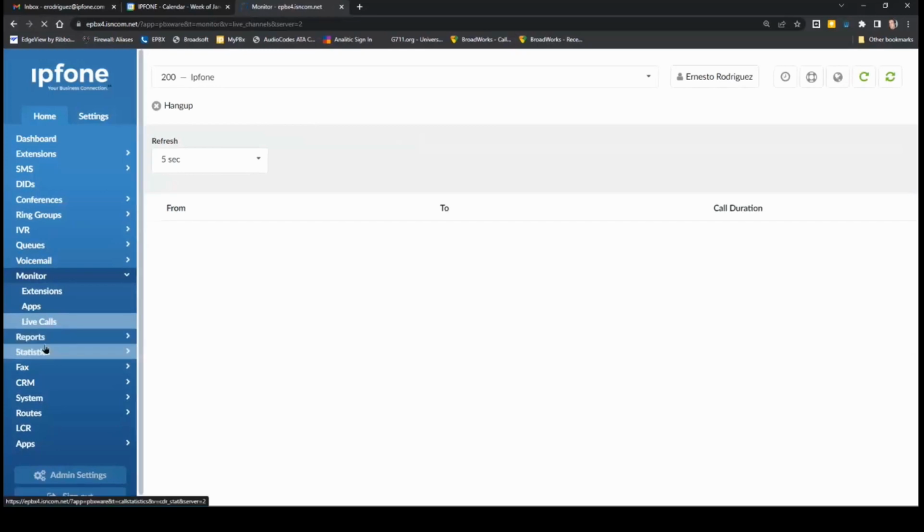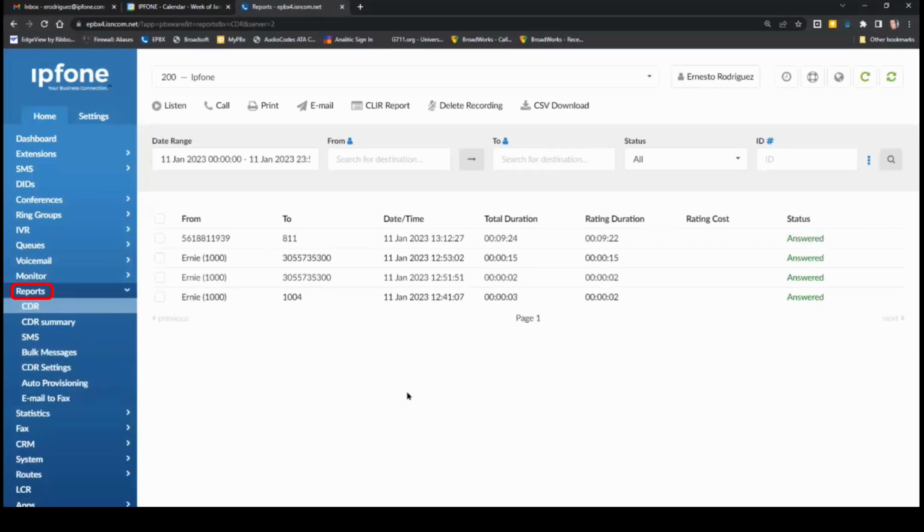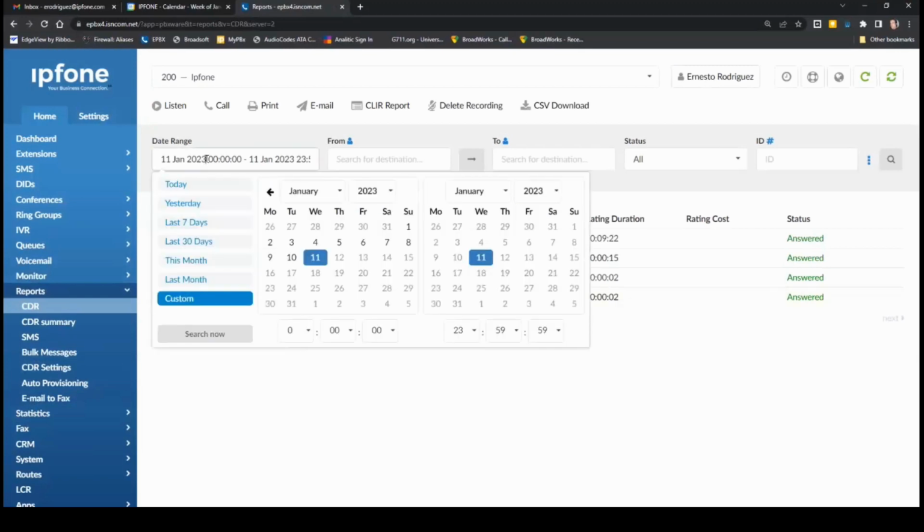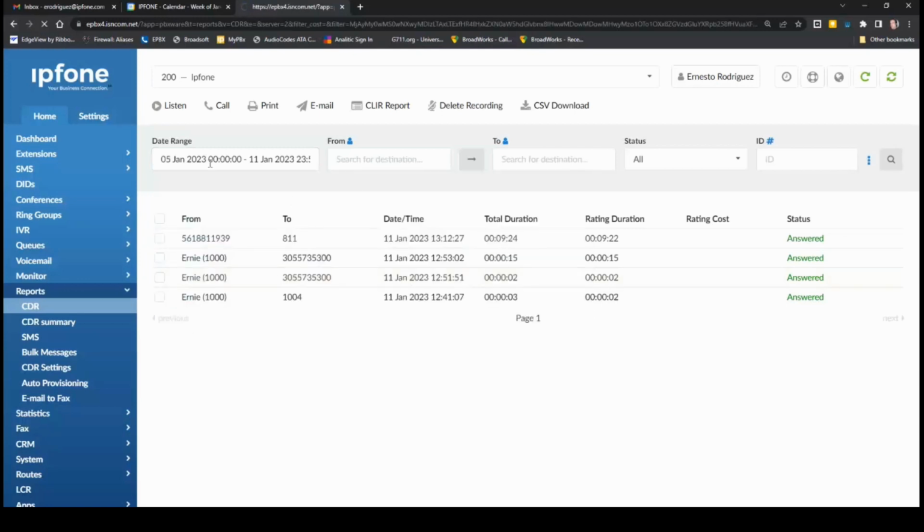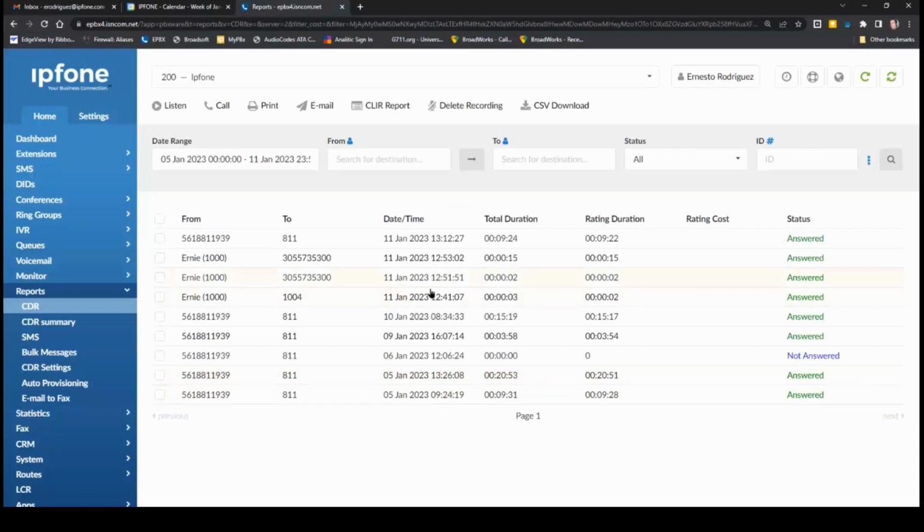The reports portion of the system will allow me to give me a very simple report on screen. I can filter those calls, let's say for the last 7 days, hit the search button. It's going to give me an updated report of what happened. I can select from which number to what extension was the call that I'm trying to filter or search went through, and the status. I want to see if they were answered, not answered, if it was busy, etc. This is again a very, very simple report. I can also see the status if it was answered here on the list or not.